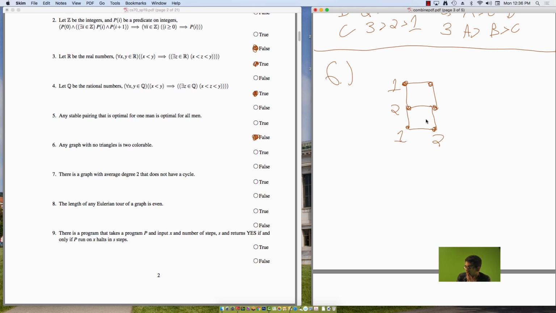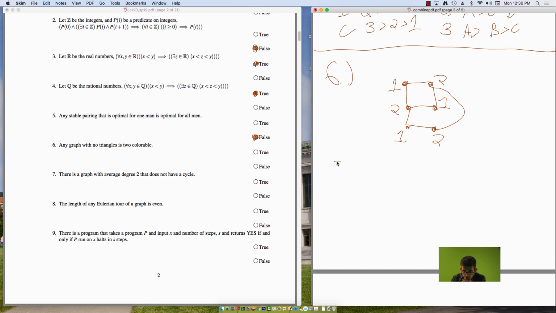And for the true-false justification, sometimes for a timing perspective, it's better if you don't see how you might construct a counterexample, just skip it, move on. But here I was like, hey, these just kind of fit, but I could make it not fit if I just took this edge and put it over here. And there's no way I can color this. Because this must be 1, these must be 2, these must be 1. So this has to be 2, but it also can't be 2 because it's adjacent to a 2. And I have no triangular faces.